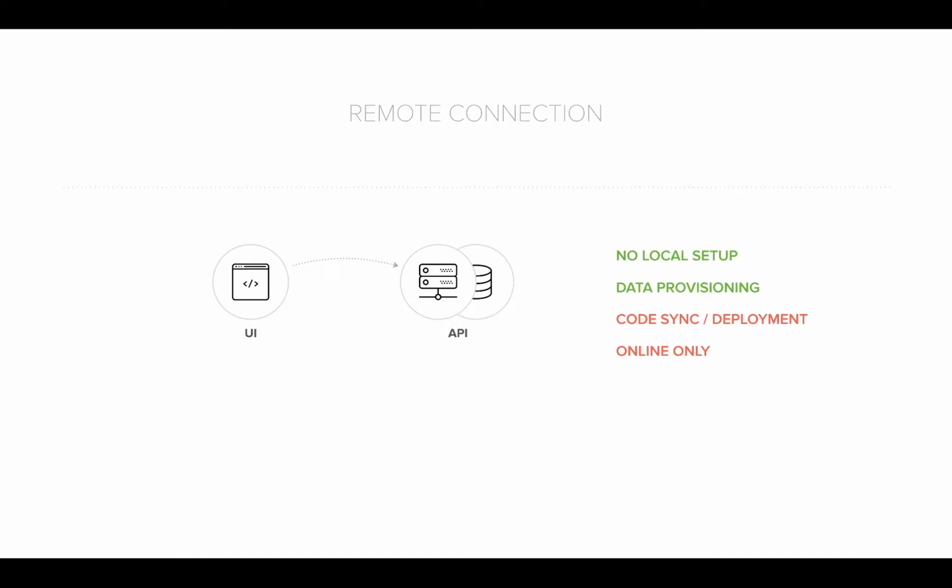Also, it's not trivial to, for instance, deploy a specific branch or to create a pull request and you want to be connected to a different branch, not a master branch or develop branch or whatever. So it's not trivial to do that. In one project, we had a dedicated DevOps or infrastructure team that did only the tooling and the deployment and provided us the tooling in order to be able to deploy different branches on different servers. So it's a full-time job in order to have that luxury. And of course, you need an online internet connection in order to be connected to the server, right?